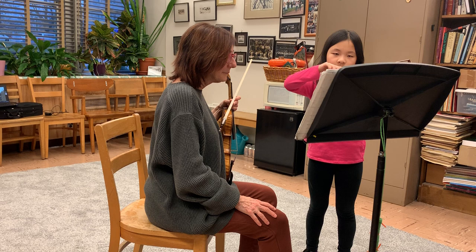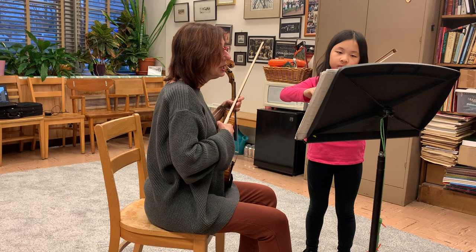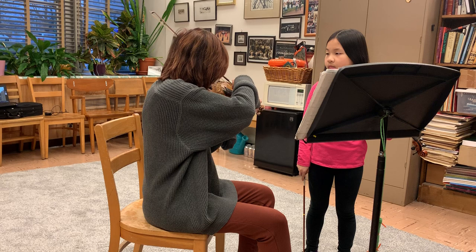Papa, papa. And papa. Good. Now, we might want to use more bow on the middle note. Just a little more bow.